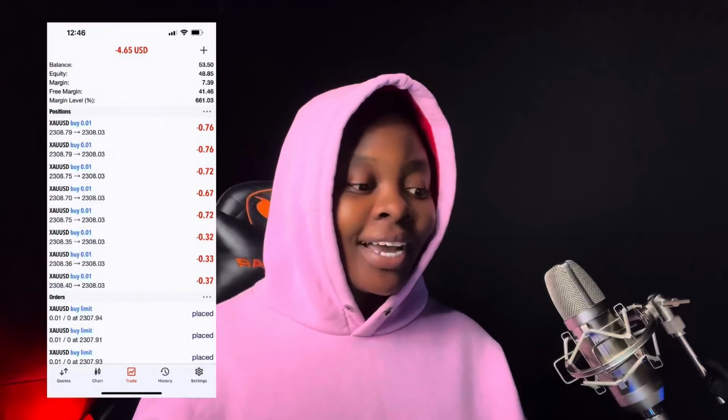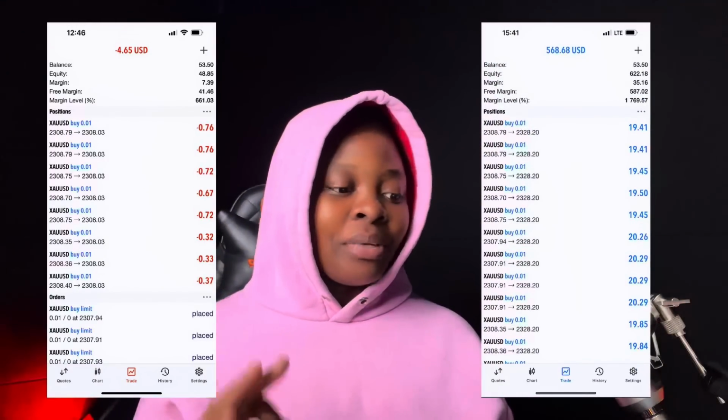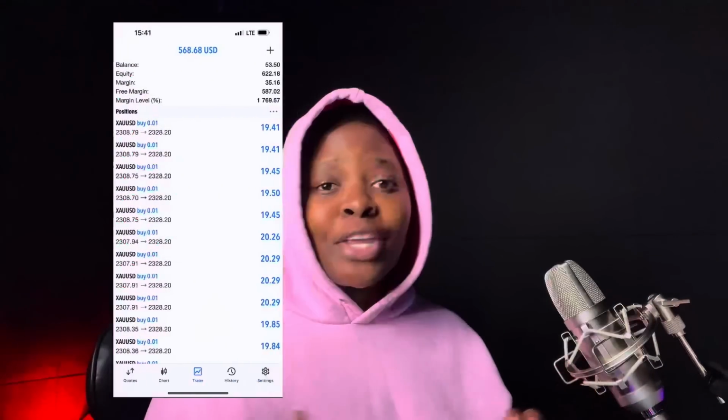Okay, beautiful traders. So what then happened with our $50 account? You remember that we had a $50 account right over here and we were supposed to flip it, and guess what? We have flipped it. You won't even believe what then happened. I got carried away and left the charts, but I'm going to explain what I saw and what I did, and I'm going to show you the screenshots right over here. I was recording the screen, and I hope you will understand this analysis because it is no longer a live trade.